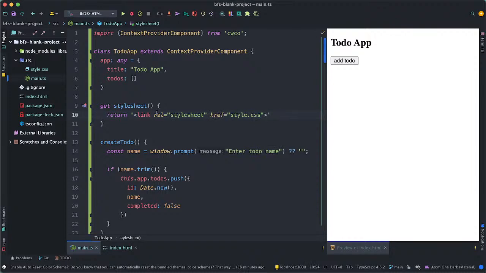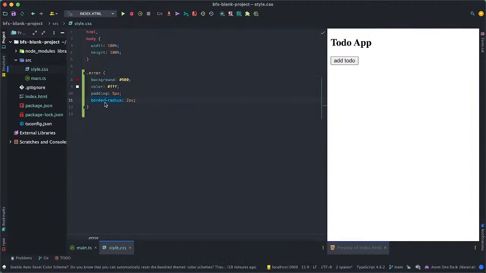So this works, I'm going to show you. I believe, yeah. So here I can just say, I don't know, the h2.